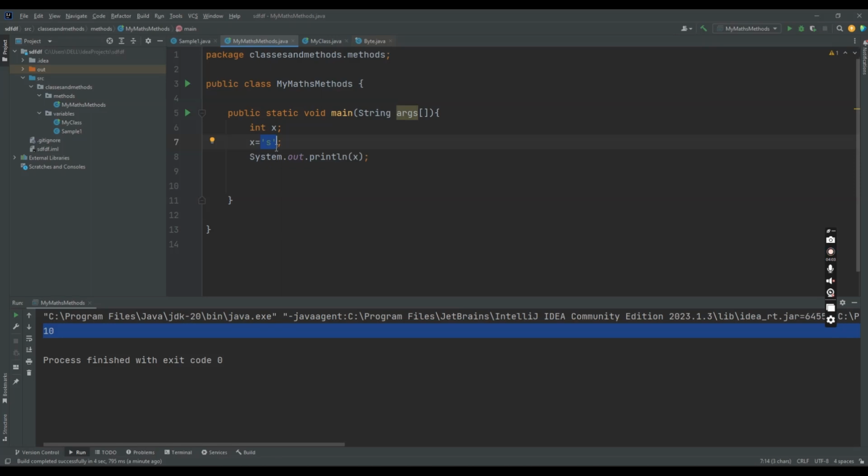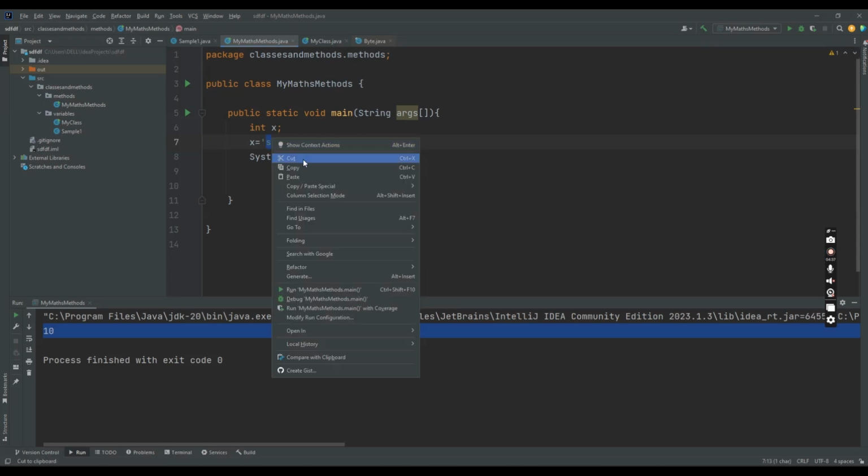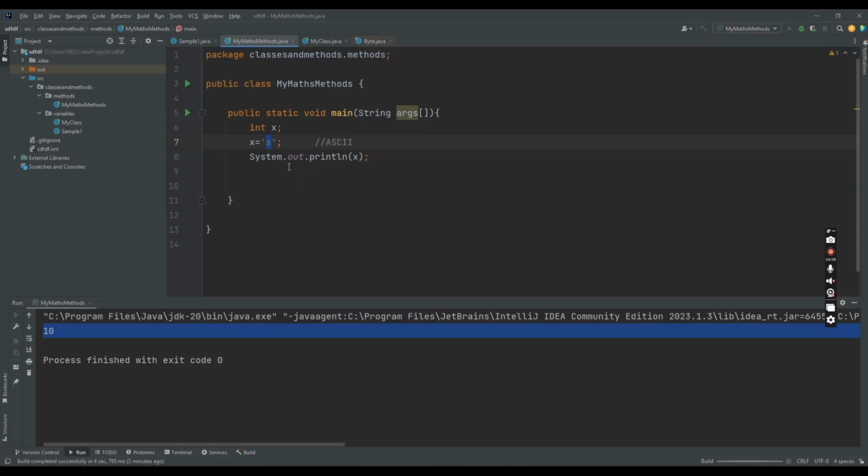ASCII stands for American Standard Code for Information Interchange, and based on that it is converting. So we will see, if we run it, what the ASCII value for S is. For S it is 115.